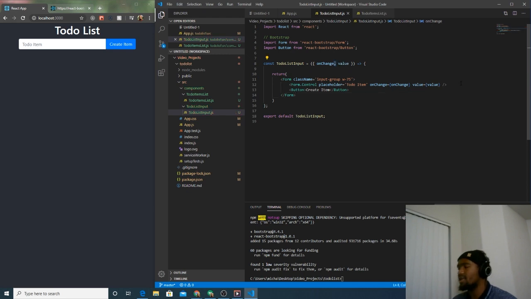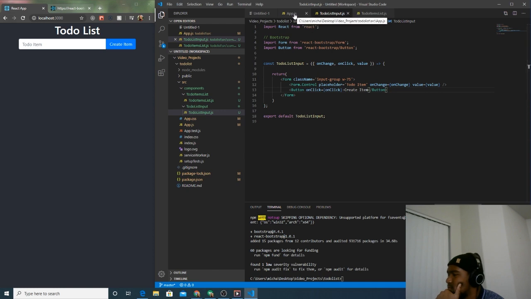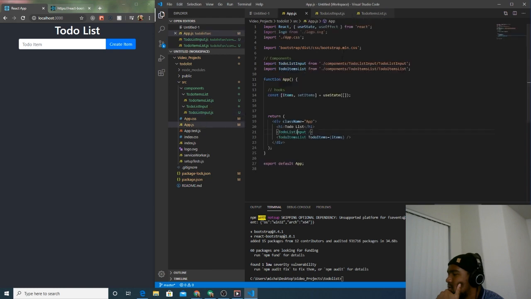And then we're going to need an onClick handler as well. So onClick equals onClick. There we go. Okay, cool. All right.